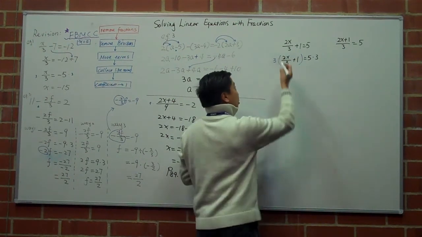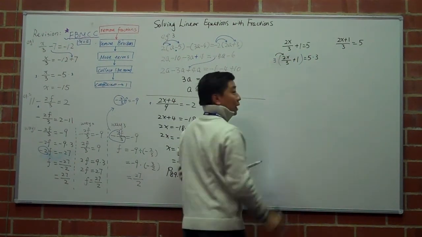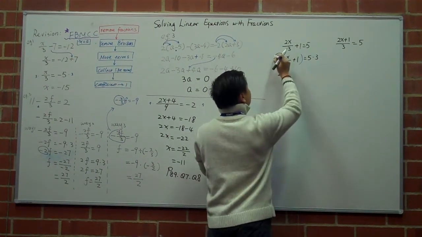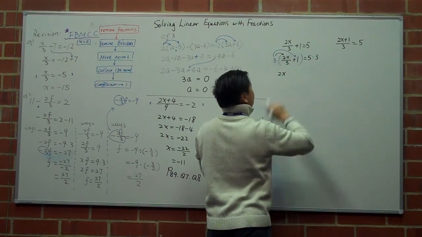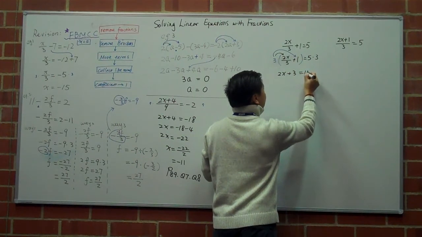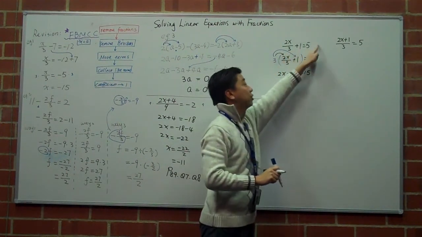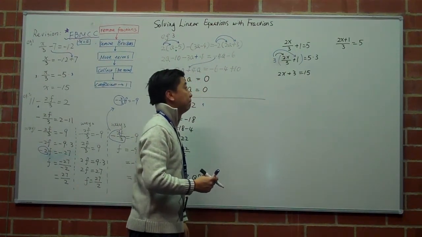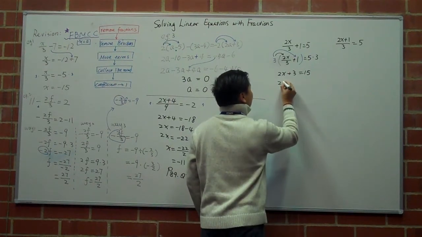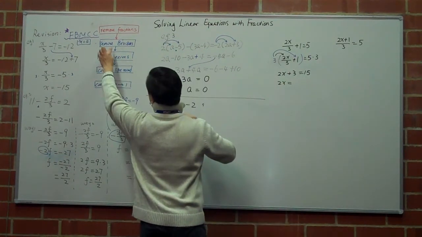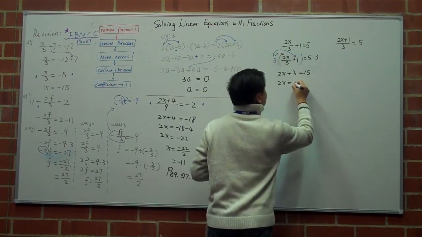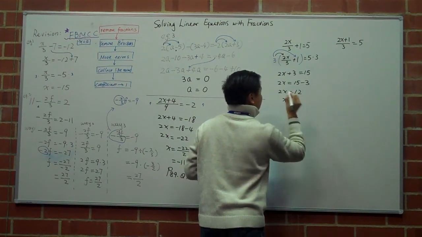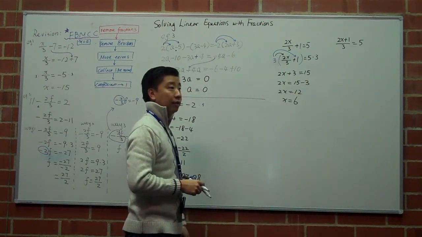And then, what do I have to do? I need to expand. So 3 times that is 2x, and then you have to expand 3 here, so plus 3 equals 15. Not plus 1. You should not just move 3 to the right. You have to think of 1 because 1 is still on the left hand side. And then you continue. So 2x equals, I move terms, 15 take away 3, 2x equals 12, so x equals 6. This is the correct way.